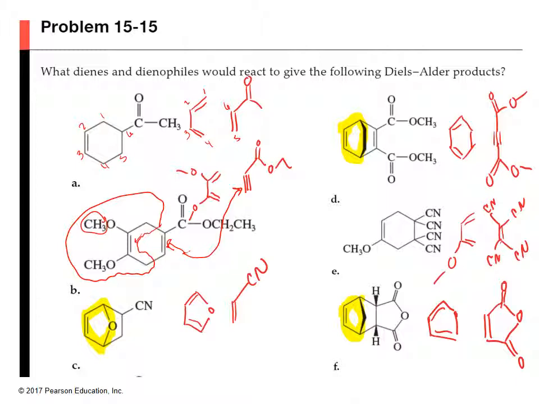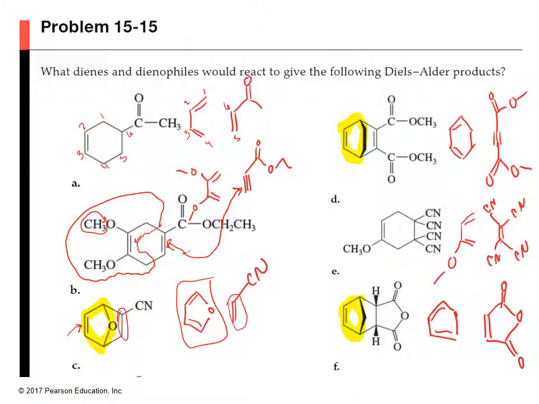In letter B, here is my alkene. So that's where my diene is. I see that I've got a bridge here. That part that I have highlighted is my diene. You can count the carbons. You can see that it should be a 5-membered ring with an oxygen. So that's how I got this. That I have highlighted is how I got my diene. This is the bond that is part of my alkene, which is right there, and it has a cyano group hanging off of it.